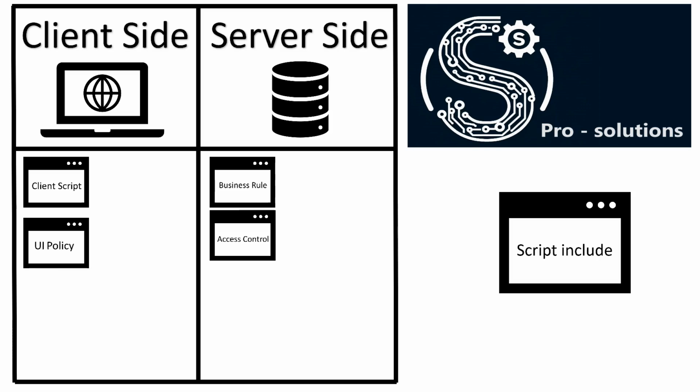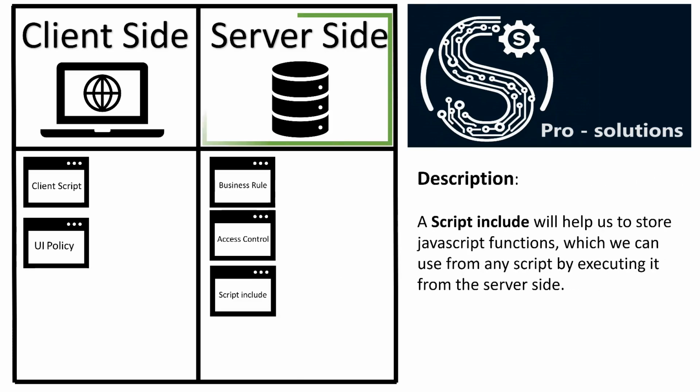Now we will look at the script includes. Can you guess where they are executed? A script include will help us to store JavaScript functions, which we can use from any script by executing it from the server side. A script include can be invoked both from the client side and from the server side. So if we use it correctly, it can be one of the most useful objects that we will find in ServiceNow.